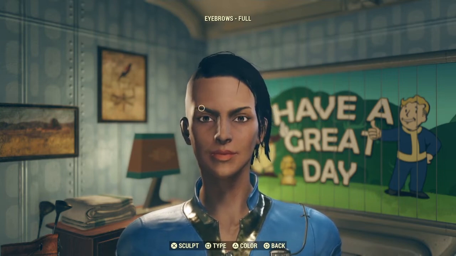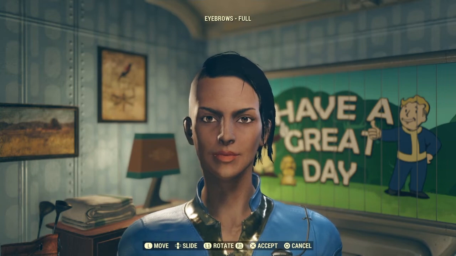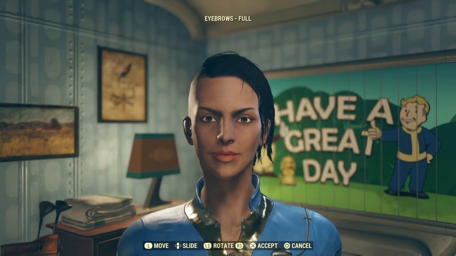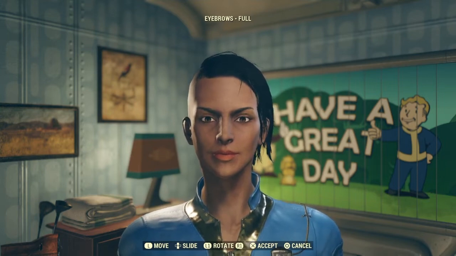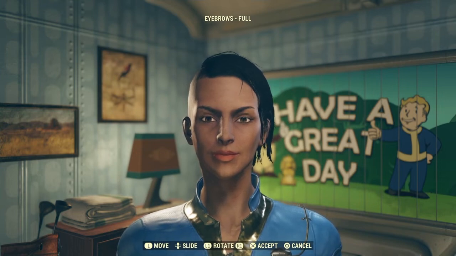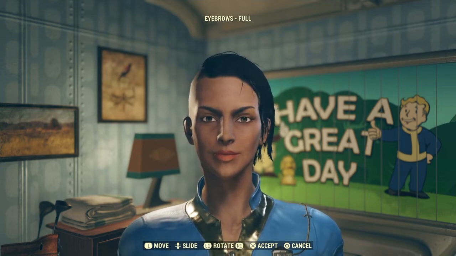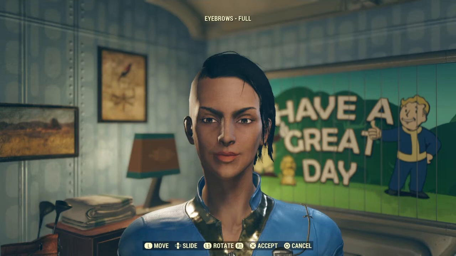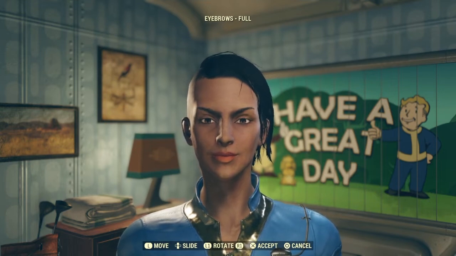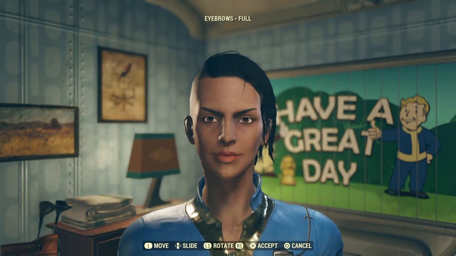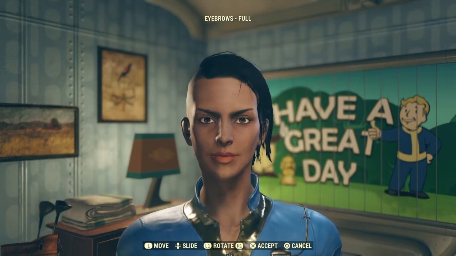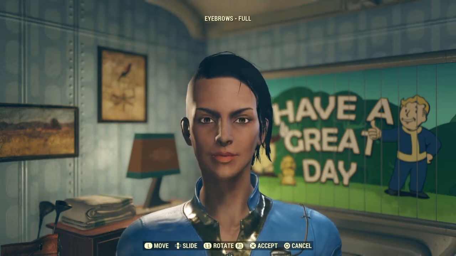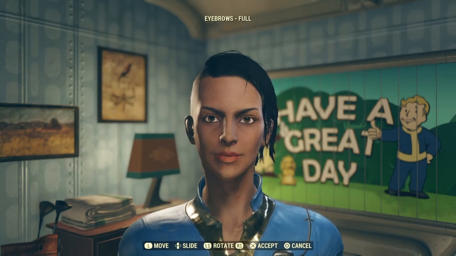Anyway, eyebrows full. From the starting point using the left stick, I'm going to flick them up, just 2 very small flicks up. Left and right just put it off center, so we won't worry about that. Rotating using L1 and R1, I think we'll start from all the way R1 and I will tap L1. Yeah, 6 times I think looks about right.